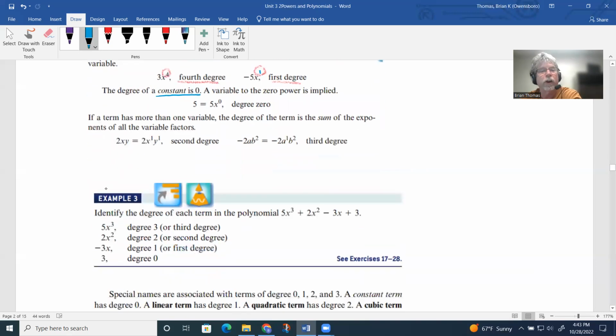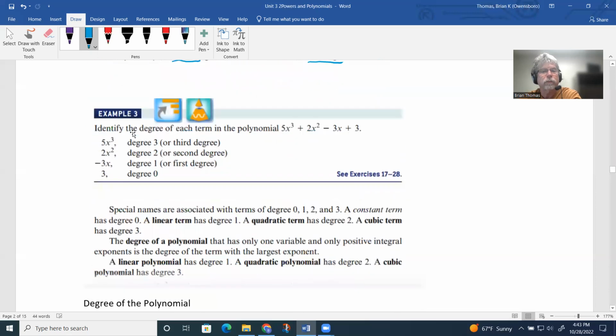Now, if I have more than one variable, this is where it's so tricky, is to find the degree, we actually have to add the exponents together. So that's how we have a 1 and a 1. So we have 1 plus 1 means we have a 2. So this is a degree 2 term. Notice how here we actually have a 1 plus a 2. 1 plus 2 makes this a 3rd degree term. So hopefully we don't have to deal with those, mainly just deal with the ones with 1 variables.